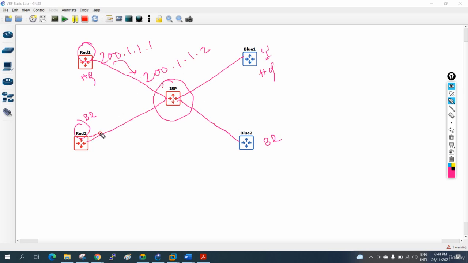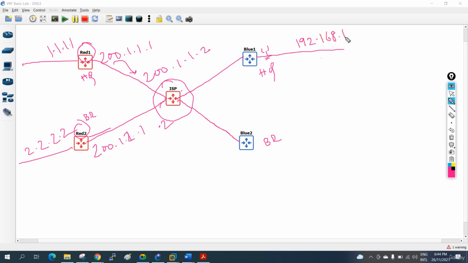But you want to connect this branch, so imagine ISP gives you 200.1.2.1 here. So on this side you will put 2.2. Like this they are connected. But imagine in your LAN network you have 1.1.1.1 here. Here you have 2.2.2.2, and the other company is also using the same network. What we are using in our organization is this type of network, private IP.